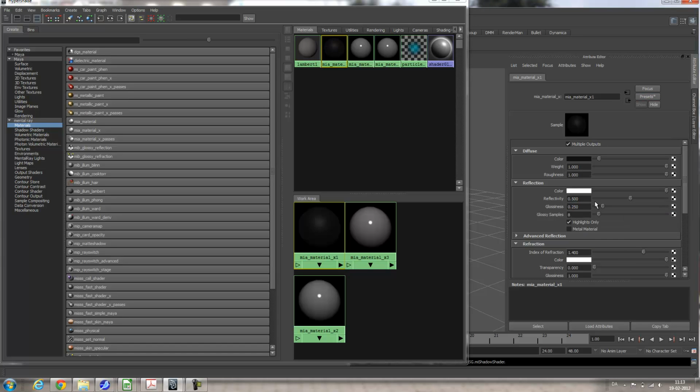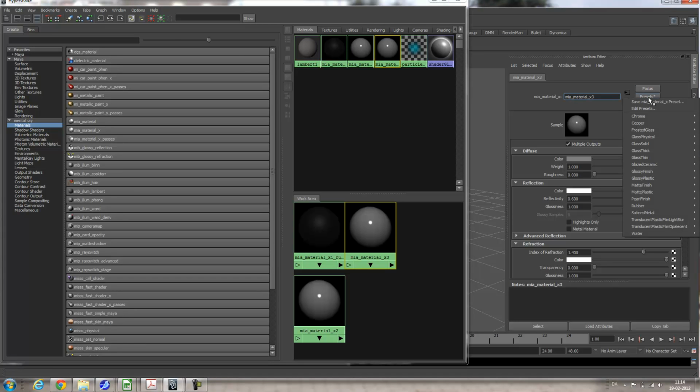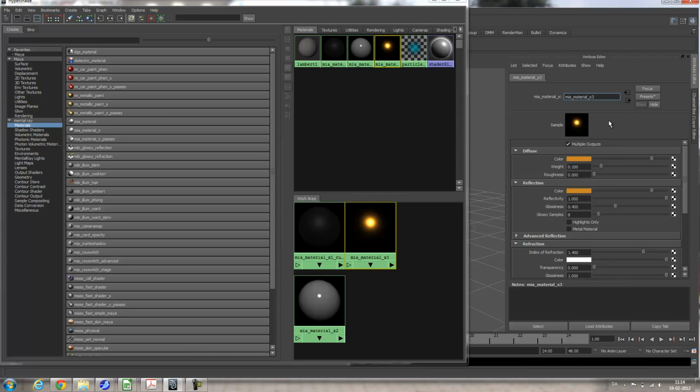I go replace, so it actually changes all the values to make it a standard rubber material, and I can change this to just call it rubber. There we go. The other one here, let's see, we could set this to be copper. I'll set it to copper, like so. Just call it copper.